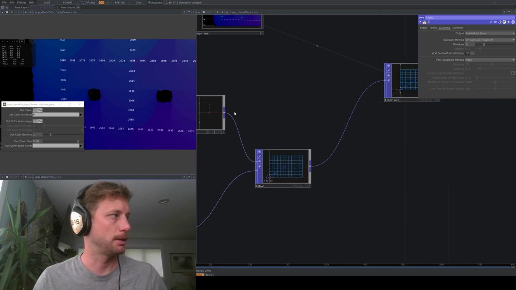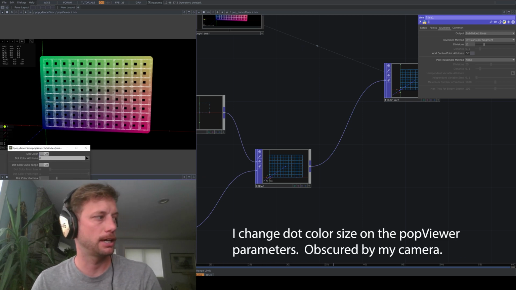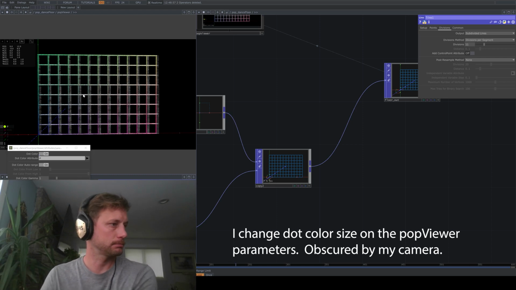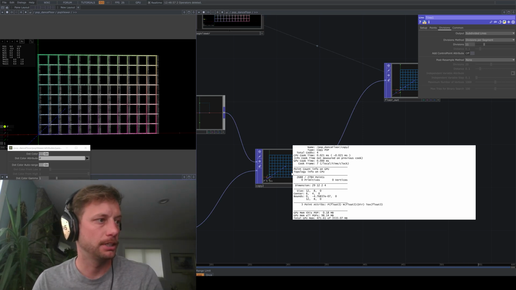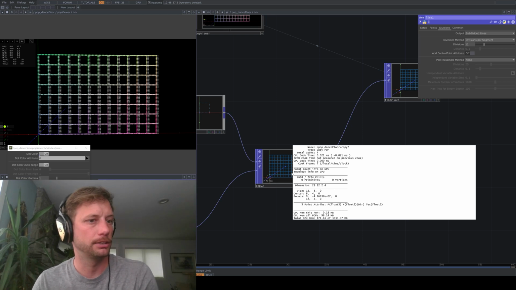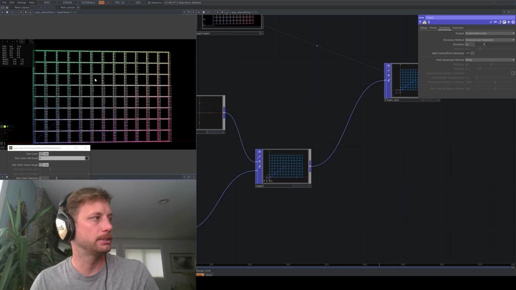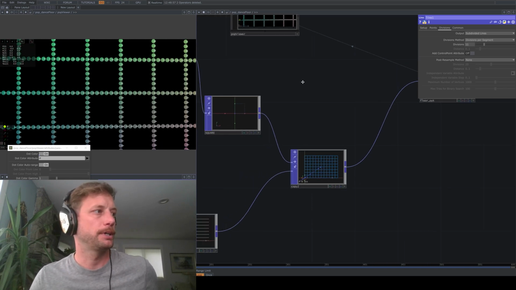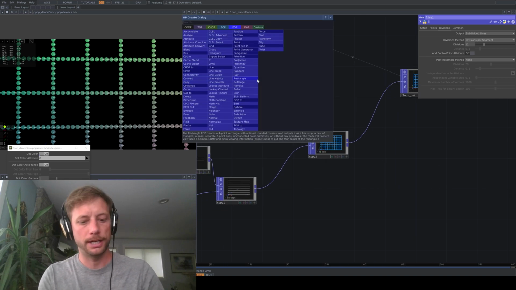So I'll pump this back to our pop viewer here. Hit H for home. And you can see, again, we have our point size scale too high. And now when we zoom in, we can see that we're going from 0 to 12 on our size and 0 to 8. But one of the unfortunate things that's happening right now is our points are showing up in the exact same place for our square. So we might go right before this square null and add a transform.